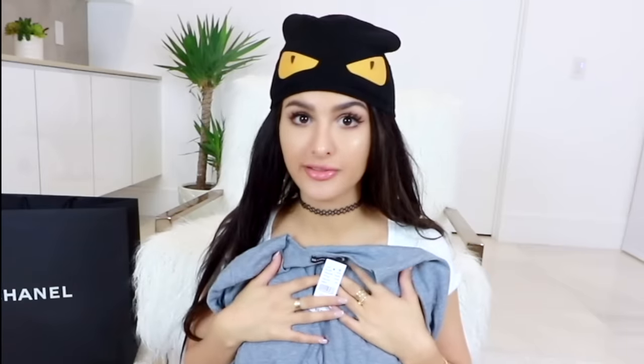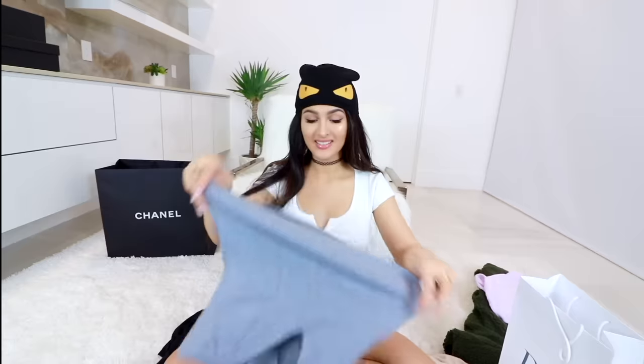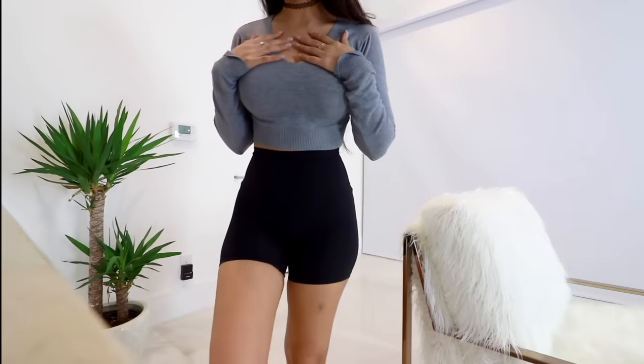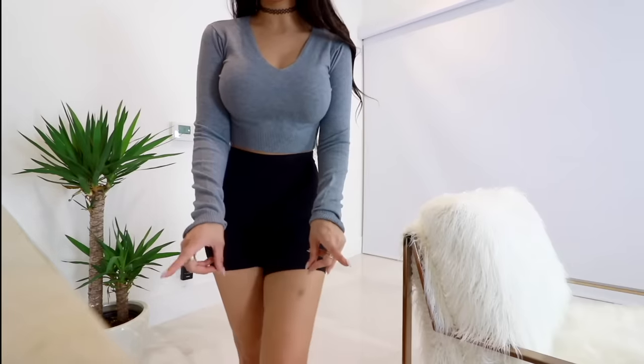I got this really cute crop sweater from Brandy Melville — it's so incredibly soft and so cropped. I bought the most perfect shorts to go with it but I have no idea where they went; I've been looking for them and they've just vanished. Anyway, I still have this shirt — it's made of viscose but it feels like merino wool. I threw on the nude Lively bra and I'm living for this whole outfit — it's so comfy and soft, just a little too hot in my room.